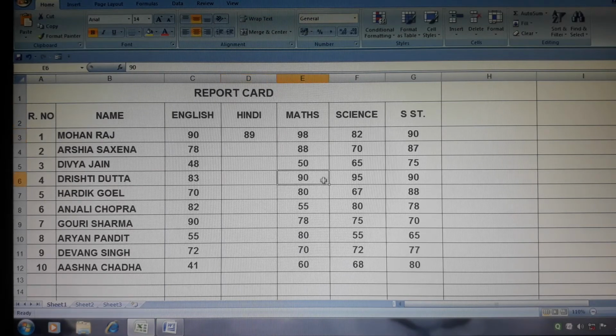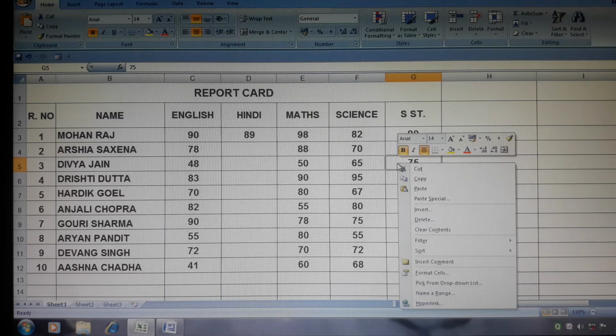Now another way is, suppose I want to enter a new column for computer science in between Science and SST. What you can also do is click on any of the cells, then right click the mouse button. From the context menu click on the insert option. Now this time the new column will not get inserted directly.